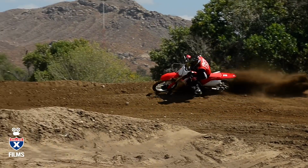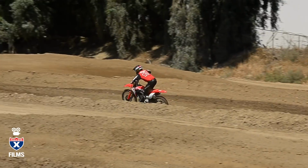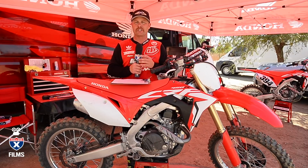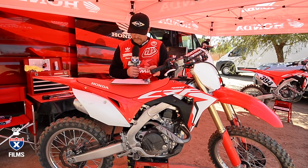If it gets slippery, the traction control map, which is map two, is good. Hard slick, wet slick, it's a really nice, smooth, rolled on power. When there's good traction, I don't think you're gonna like it as much. And then three is an aggressive map. To me, it's just a little too much. I find myself not as smooth, not as precise, hitting my lines. But elevation, sand, certain situations, you may find yourself liking that. So play with those maps and get comfortable with them, because it's gonna be track specific when you use those.